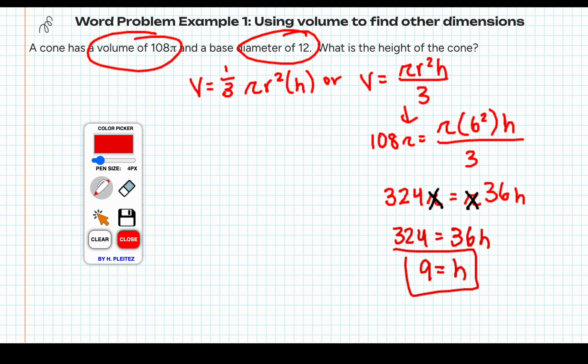All right, so make sure you are using your reference sheet to help you, and make sure you choose which method you want to write it out. If you're comfortable with doing 1/3 and putting the rest of it in front versus dividing by 3, you can pick and choose what you're more comfortable with, and then you can just utilize that moving forward.